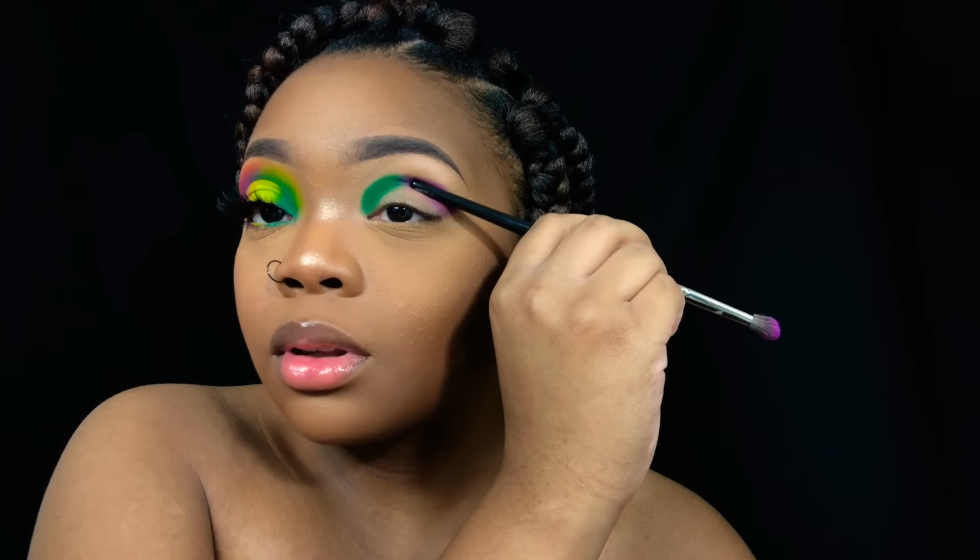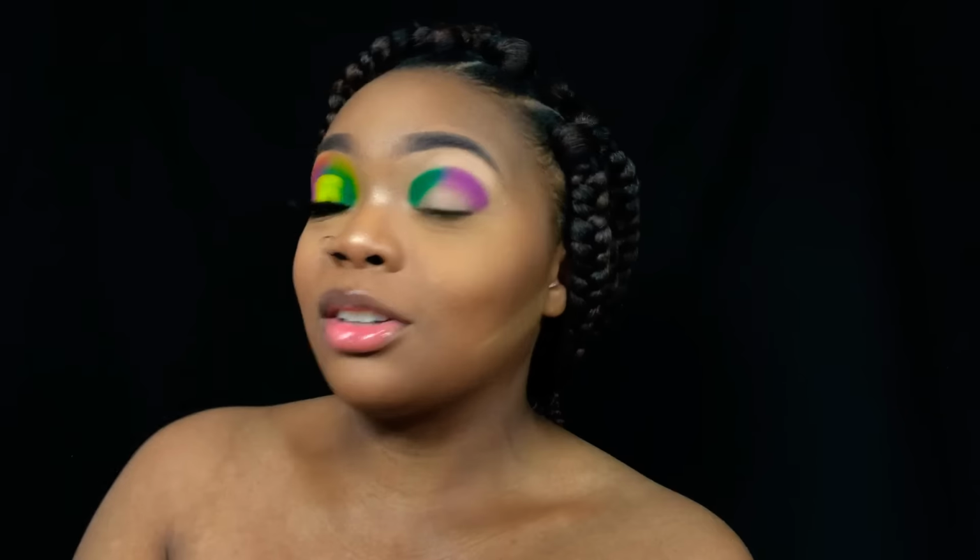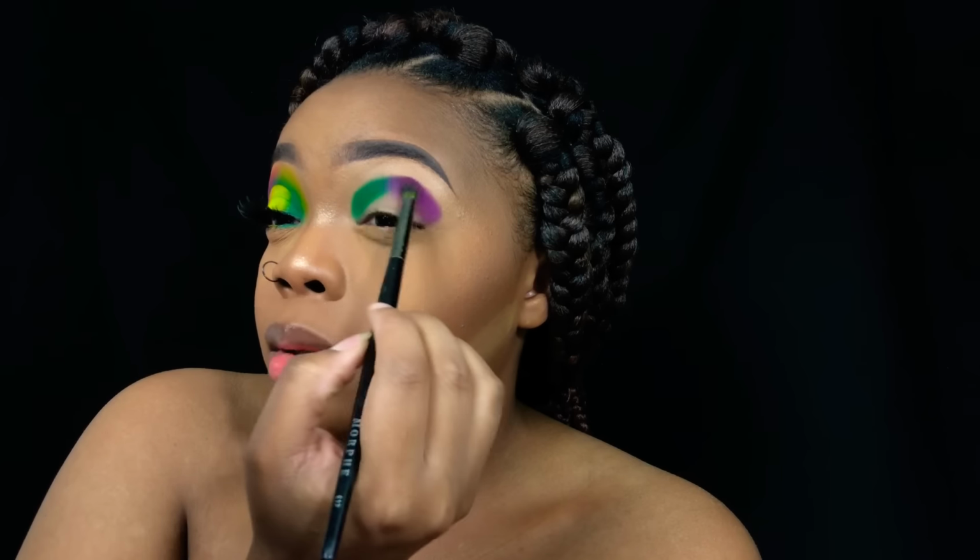Literally pack mine right above my crease. So let me show you. Like, that's my crease, but it's literally like a little bit above there. I don't even know if that's gonna help y'all, but so we're just gonna blend a little bit right here.